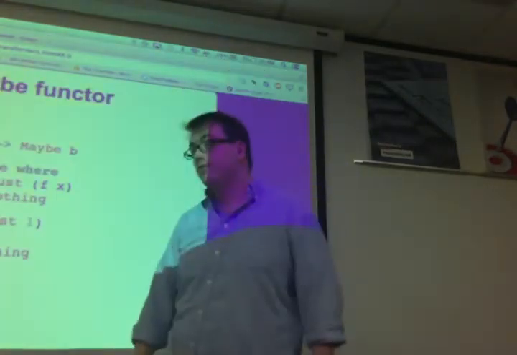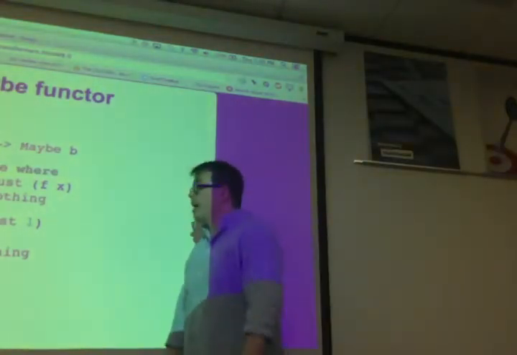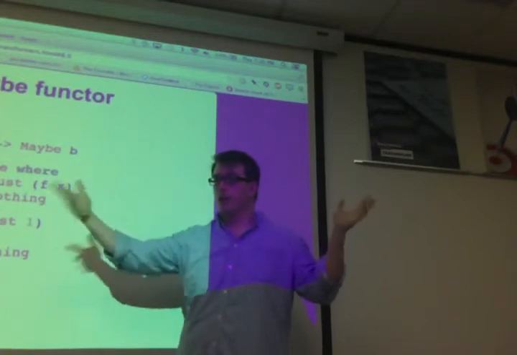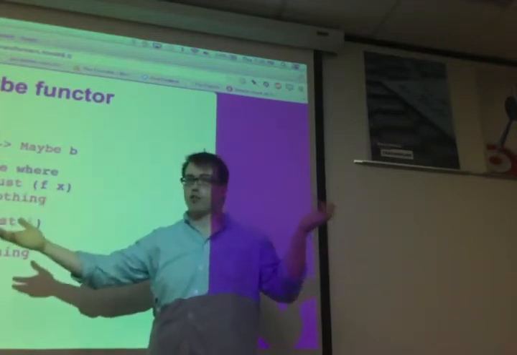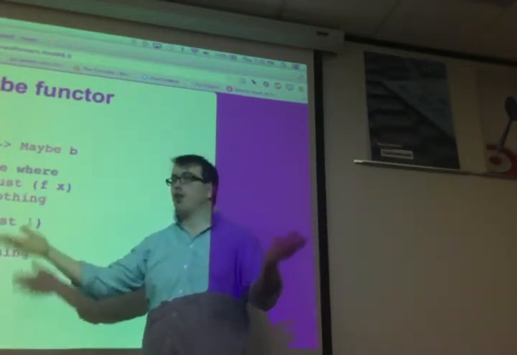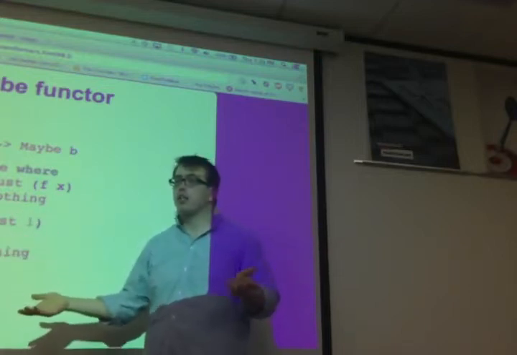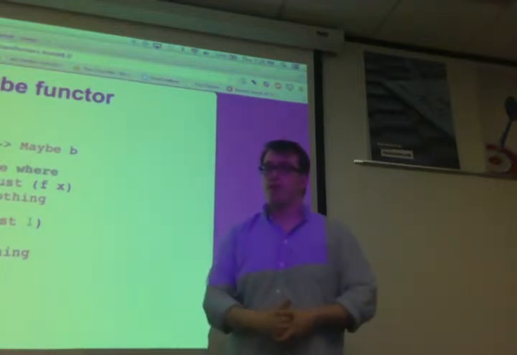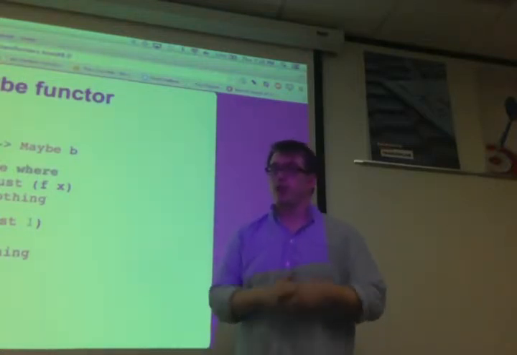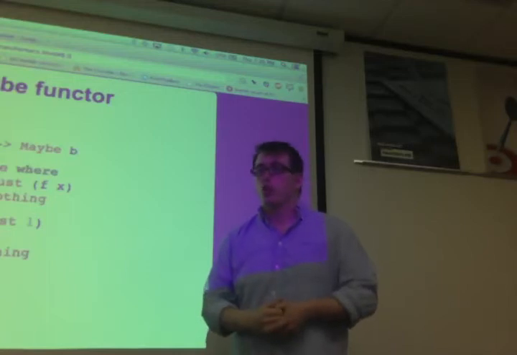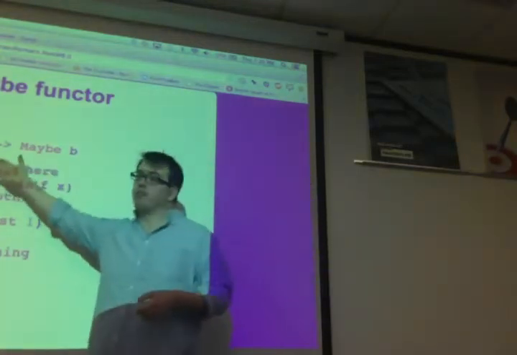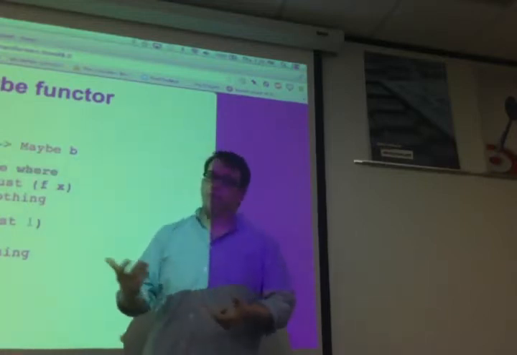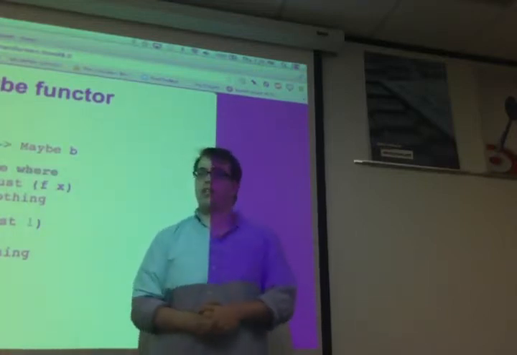Here's maybe. Same idea. We took F, we replaced it with the type constructor for maybe. Maybe is why we don't have null errors in Haskell, because we just replaced it with a simple sum type. Well, not too simple. It's still higher kinded. But the reason we want a higher kinded maybe type is so we don't have to re-implement it for int and string and all the other types in the universe. We parameterized it over A. So maybe can contain any A. Well, any type of kind star.